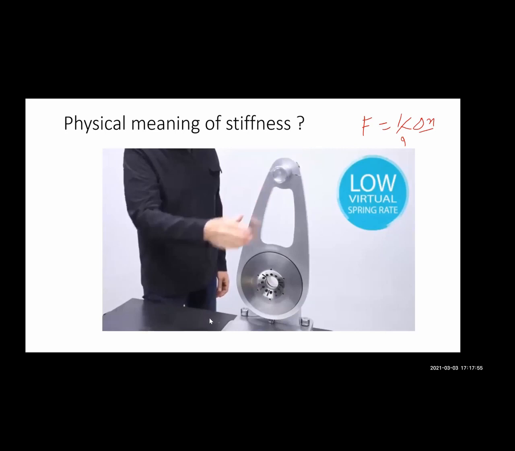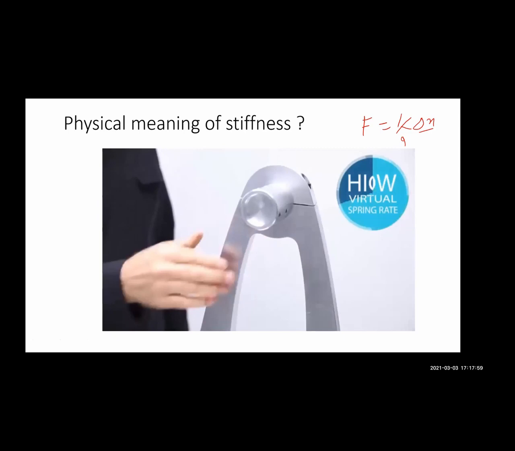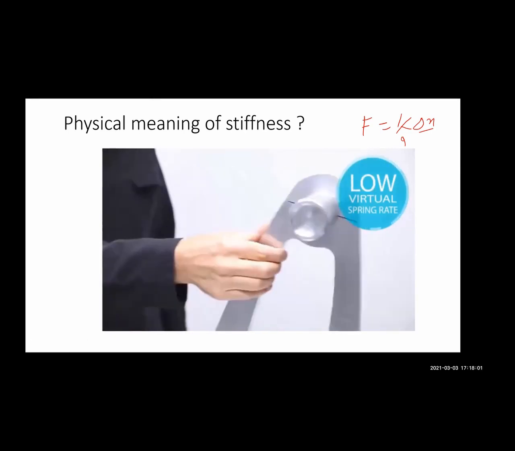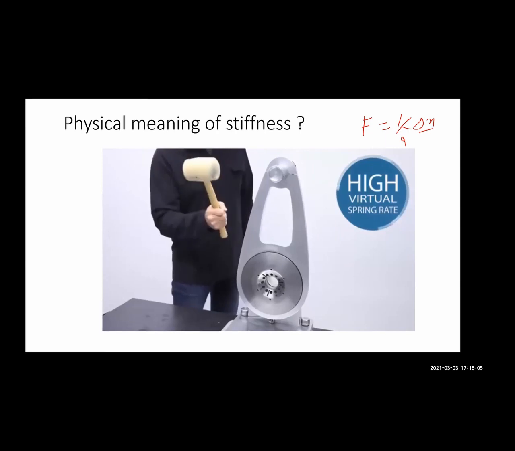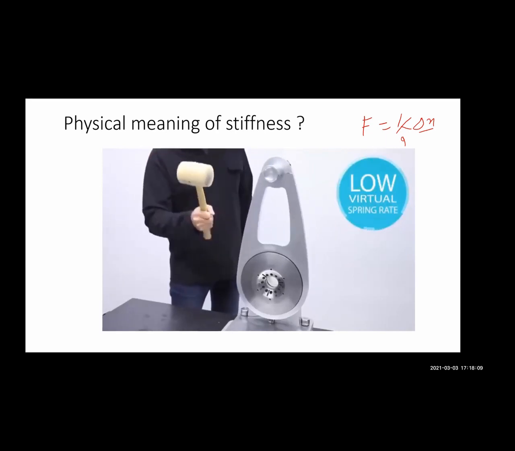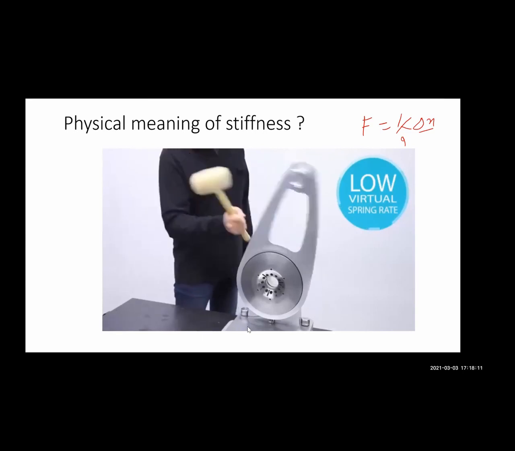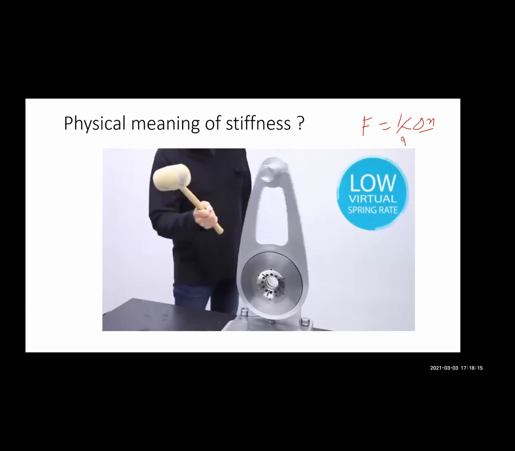Now there is another term which is called spring rate. That means you're pushing and it's following that motion. This is a low spring rate. Impact forces: this is hitting against a very high spring, and this is one hitting against a low spring. Now this video, of course taken from YouTube, is a very good example of physically what we mean by stiffness. You have to be stiff in a particular direction, and you have to be soft in another.